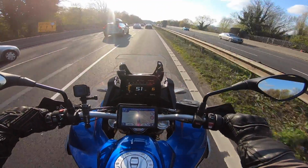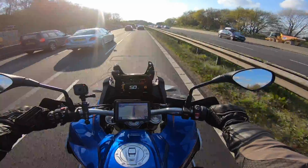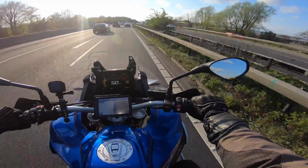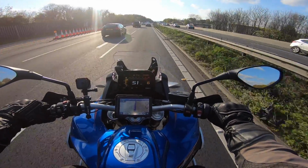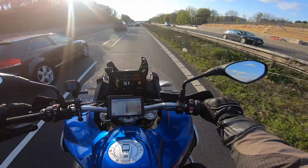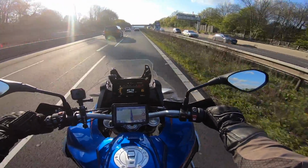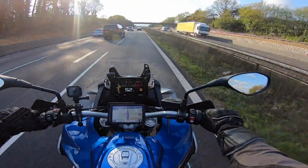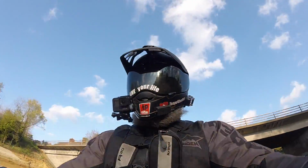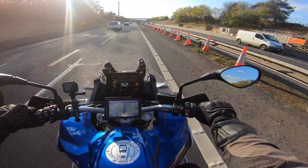The front feels very spongy, very soft, and the back feels quite hard. I've got it in dynamic engine mode. I've got it in dynamic suspension setting, exactly how I normally ride the bigger GS's, but because this doesn't have the telelever suspension, the front dips all the time. I don't like that. The standard 850 did exactly the same. I don't know, I've been spoilt now I think with the telelever. I don't like that sort of spongy feeling at the front, but this does feel very soft in the front. May just be that, you know, I'm 20 odd stone, so it might just have to be firmed up for me. Other people might find this okay.